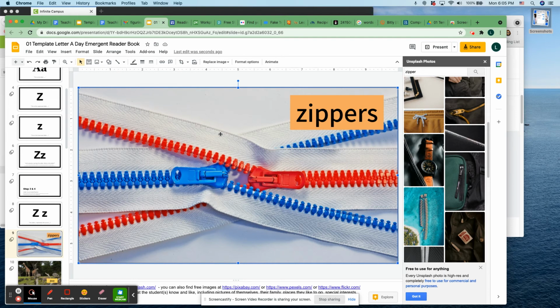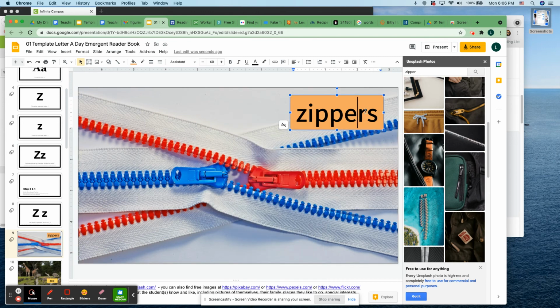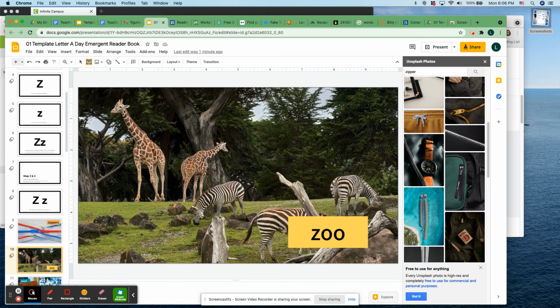I make sure the picture is highlighted by clicking on it, and then I either right click or use my mouse and go to order, and then say that I want to send that picture to the back so that I've got words on top. This word here that I created is simply a text box that I created. I made the font 60 point size, and I put some color into the background, this fill color, so that it has a nice snappy border. So here I've changed the color to yellow, and we have the word zoo.